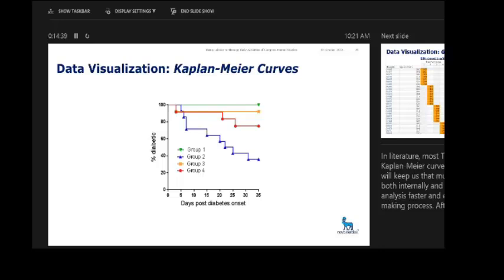These are really the most important graphs for each of our studies because these are how we decide whether or not we're going to bring a drug forward or abandon it. So having it directly in LabKey makes it easier and faster to report the data and to make those decisions.